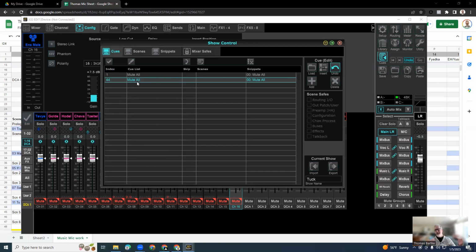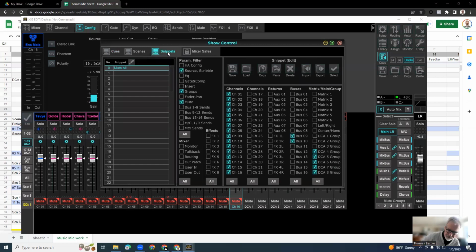So, however many times in between, whenever you have a blackout or between scenes, you just need to mute everyone. You want to use the same snippet, and that saves snippets, so you can reuse snippets that way. Okay, with that said, let me show you what we usually store with the mutes and with the snippets.